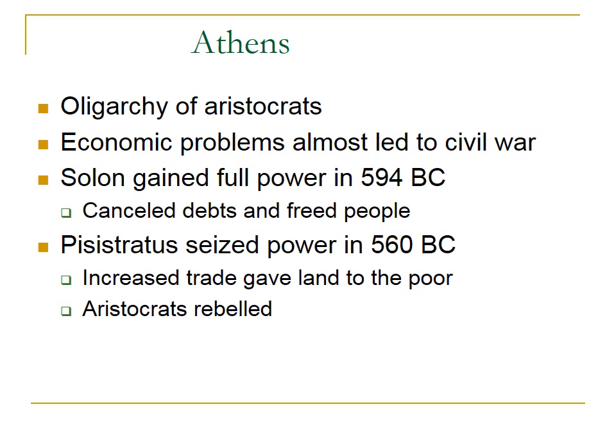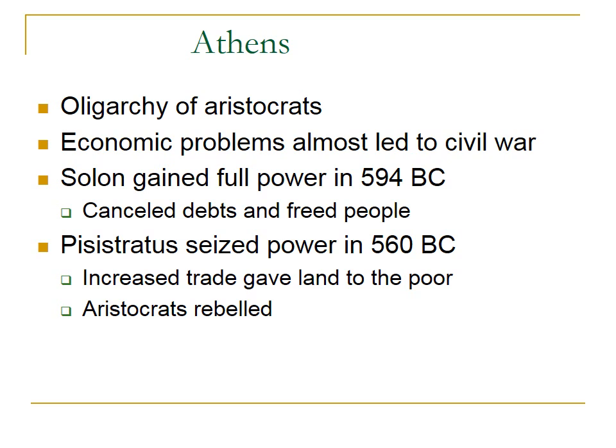You end up with a guy named Solon, who takes full power in 594 BCE. He cancels all debts and freed everybody. Well, that's not going to make anybody happy, except for the newly freed people. The aristocrats are upset that they are not getting their debt taken care of, so it just led to more fighting. So we have more fighting, which leads into Pisistratus coming into power in 560 BCE.